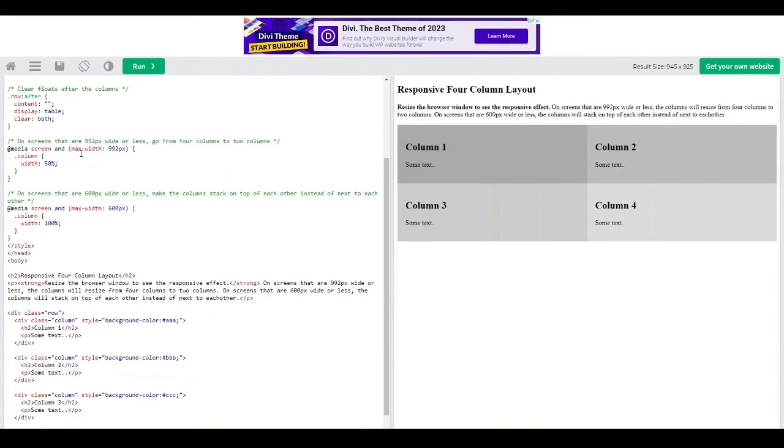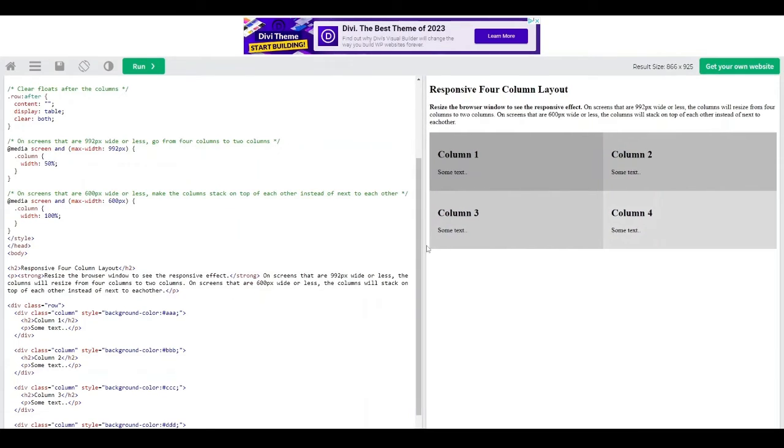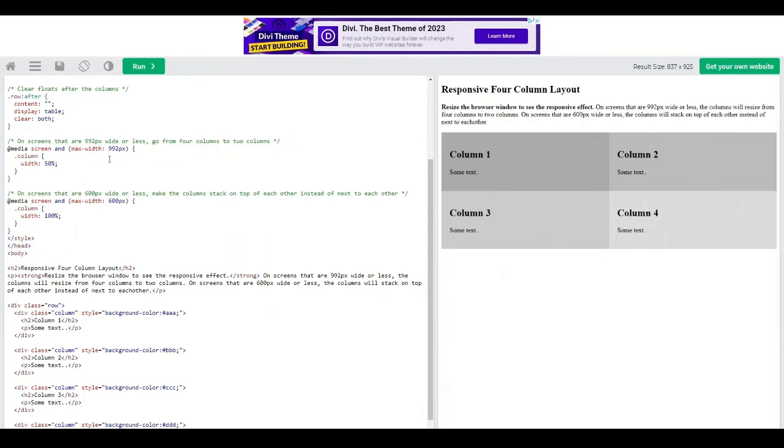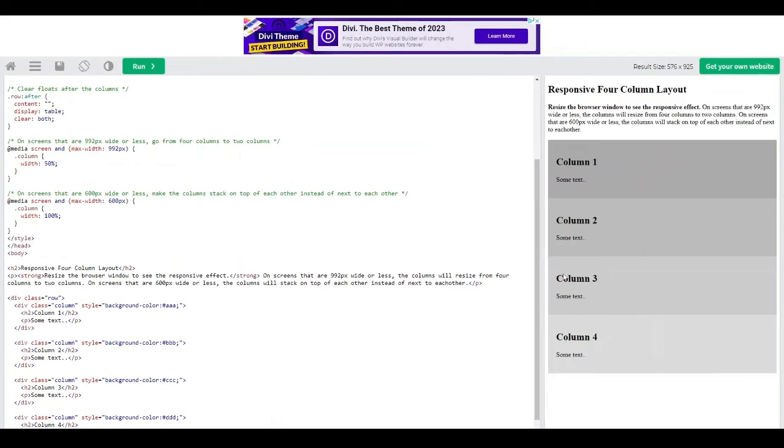On screens that are, so this is using the max-width attribute, 992 pixels wide or less, they go from 4 columns to 2 columns. So for example, if we use that, 992, and we move that until we get to 992.